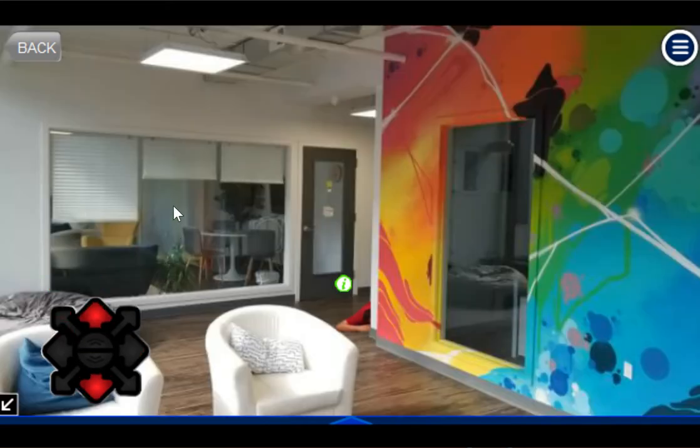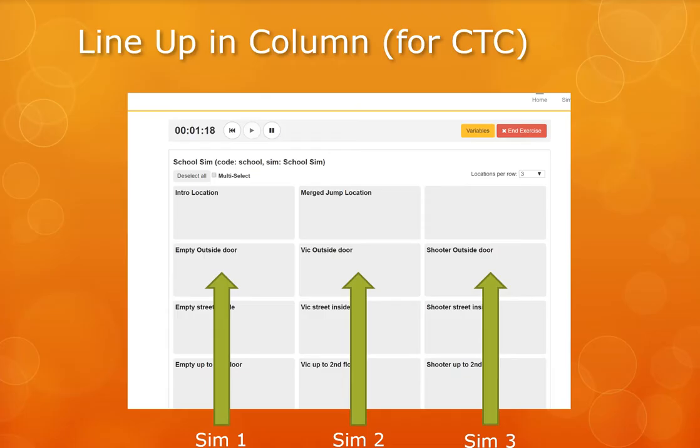So that's a different path, but let's say I want to have one simulation where I'm able to control where the user goes. So if we take a look back here, I want to combine it so that they're in the same simulation. As the person comes in, I can move them into whichever path I want them to go. And then they're going to be navigating independently. You're never going to really be needing to go from the empty into the one with victims. And we'll be able to use these columns.